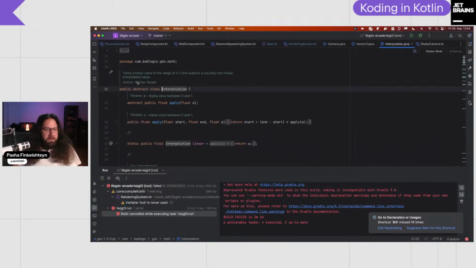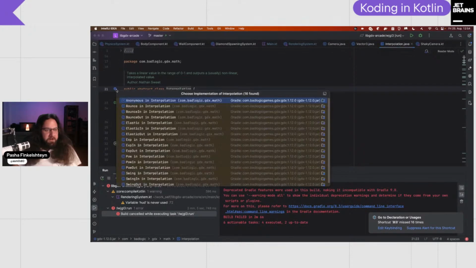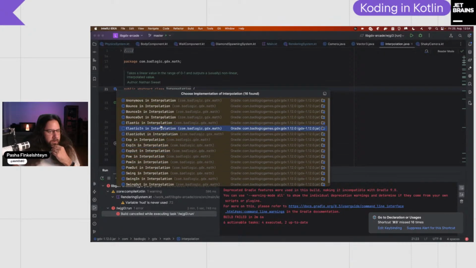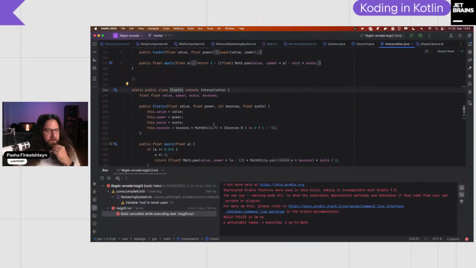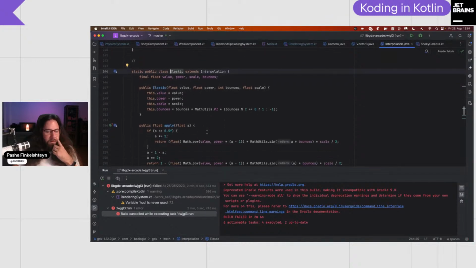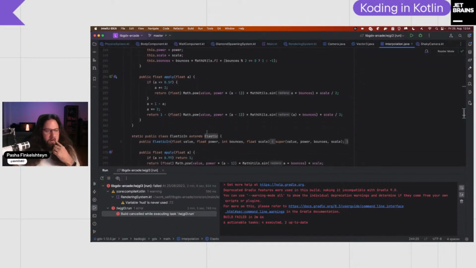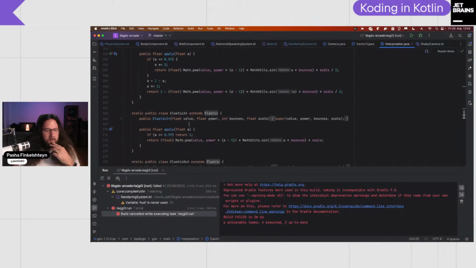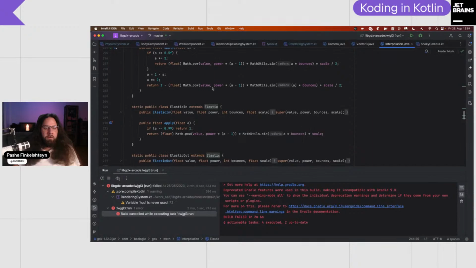Okay, there are some interpolations. Bounce, elastic, swing, elastic interpolation. Do I have some default values in here? No, I should create it myself.